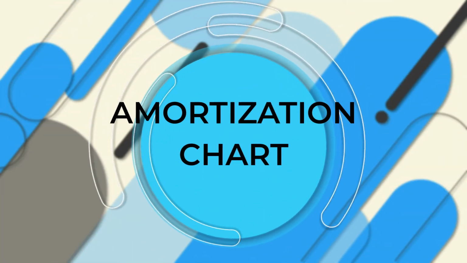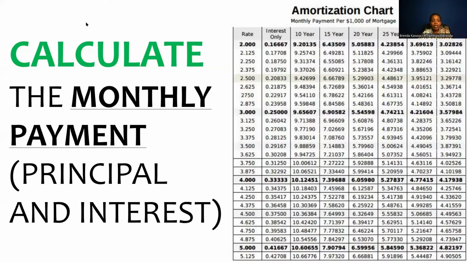The amortization chart. This is what it looks like. On the exam, however, they are not going to present you the one where it says at the top the monthly payment. That will not be there. And most likely this column for interest rate will not be presented. So here the hint is what? Monthly payment per 1,000. How do I break this down?